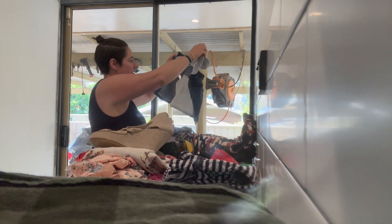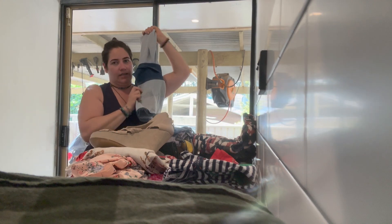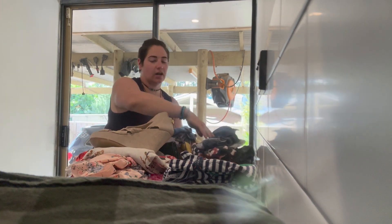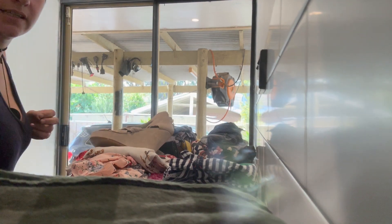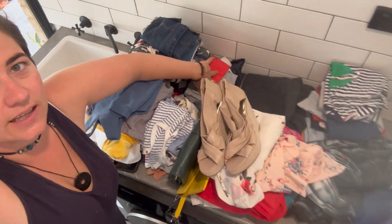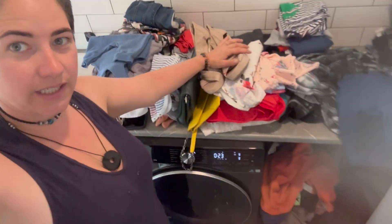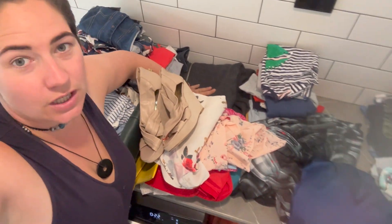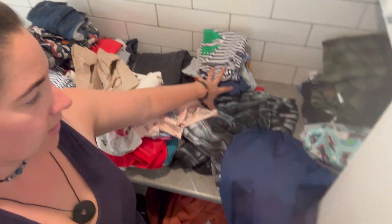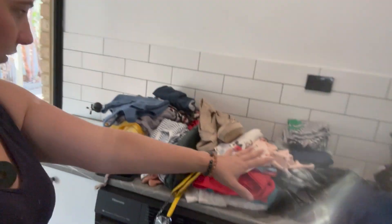And lastly, cute denim jacket, size 1, that was Target as well, with a collar. So that is everything I got today. All this section here — that, that, that, that — is all for baby boy. This little pile here is for me. This jumper here is for Tom. This is Oisin's stash. This is Henry's stash. And then there's a couple of dresses for the big sister and for baby brother.